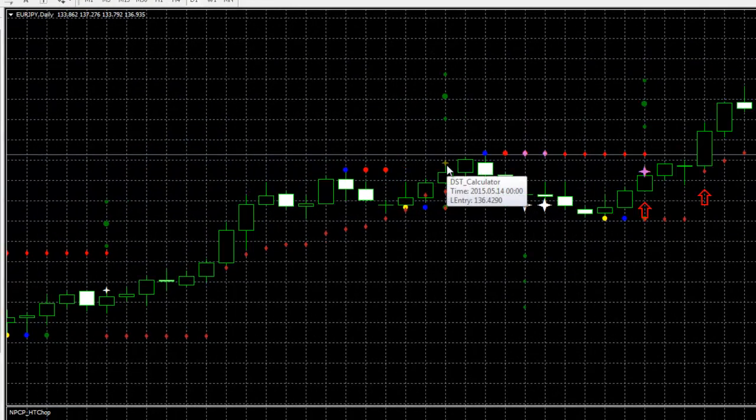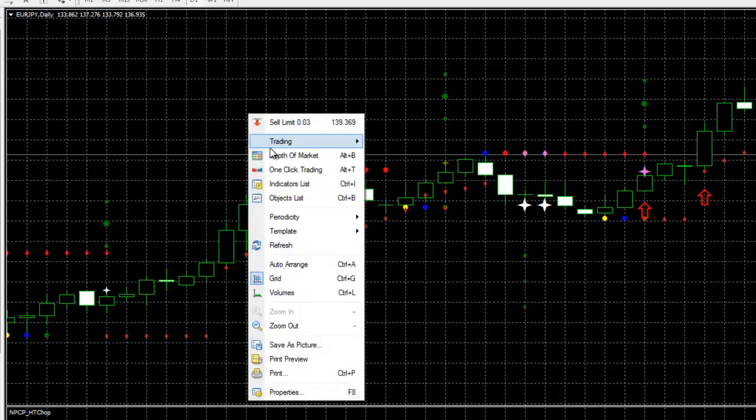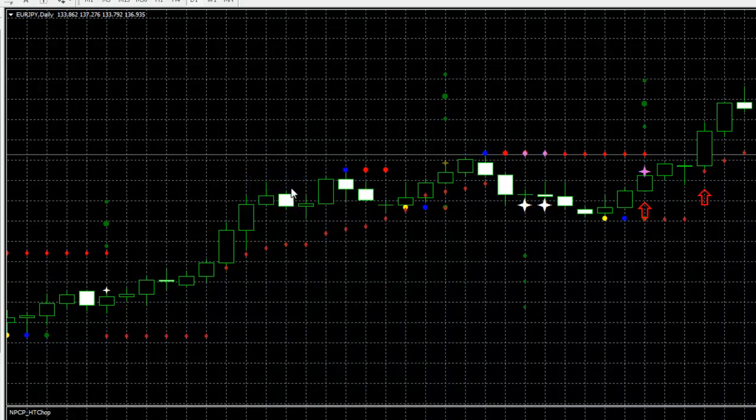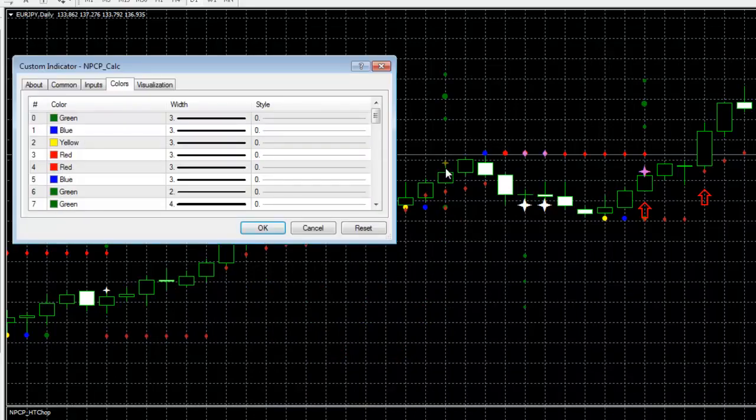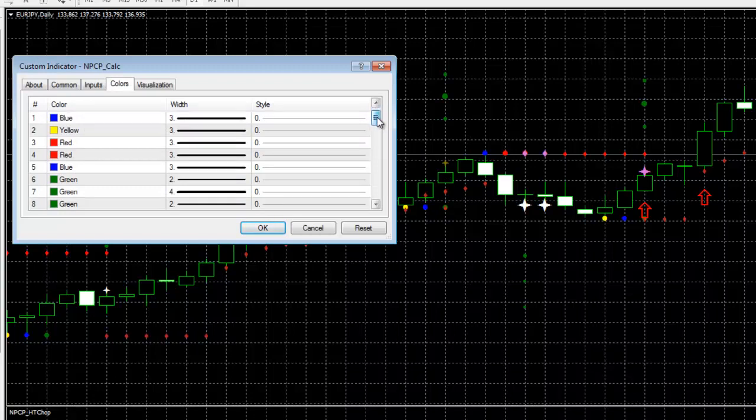If you want to make changes in size to some of these dots or arrows, you can just go to the calculator and make those changes. So this is a long entry right here. Right click. Let's go to the indicators list. Select the calculator. Just look for the corresponding color. There may be a couple of them.